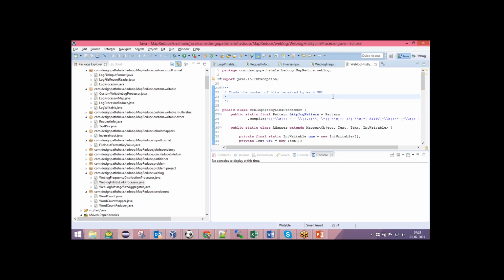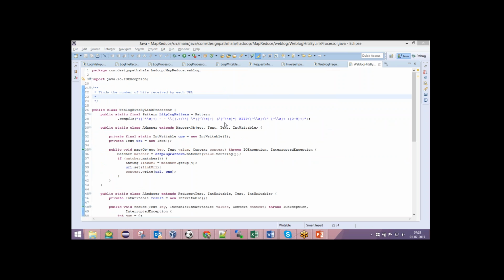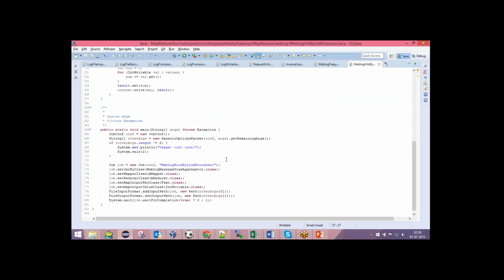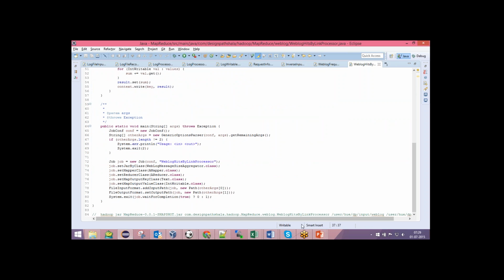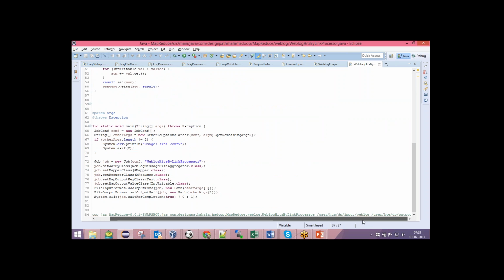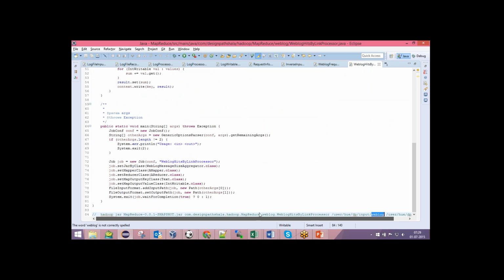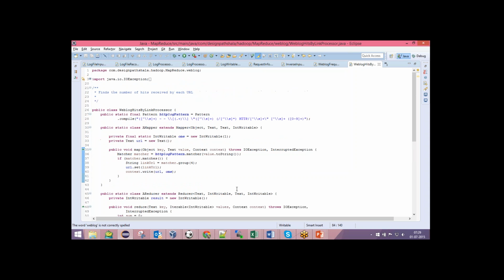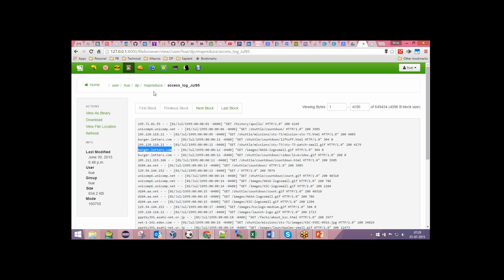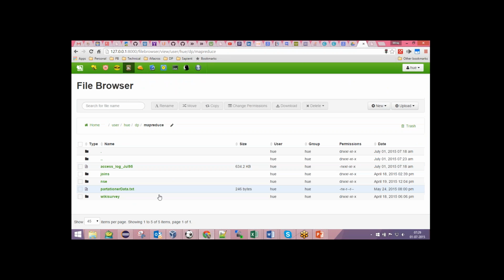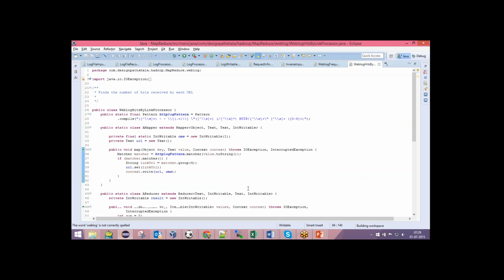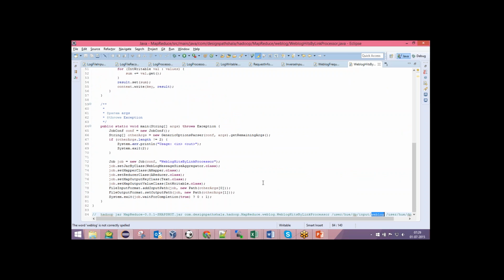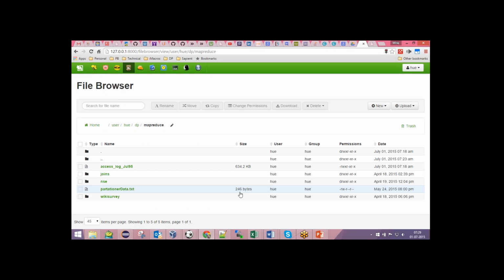So here what I'm saying is find the number of hits received by each URL, and the input file for this program is the weblog.